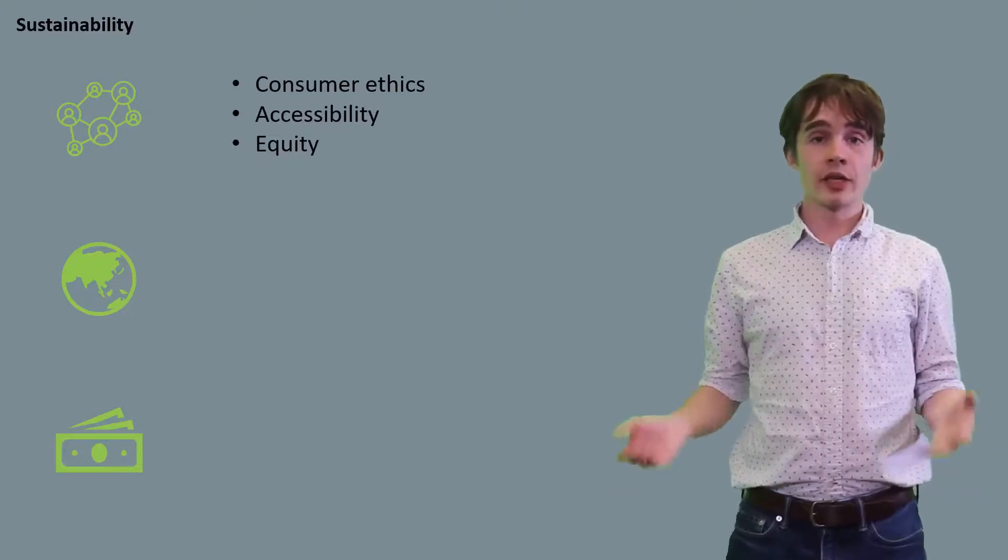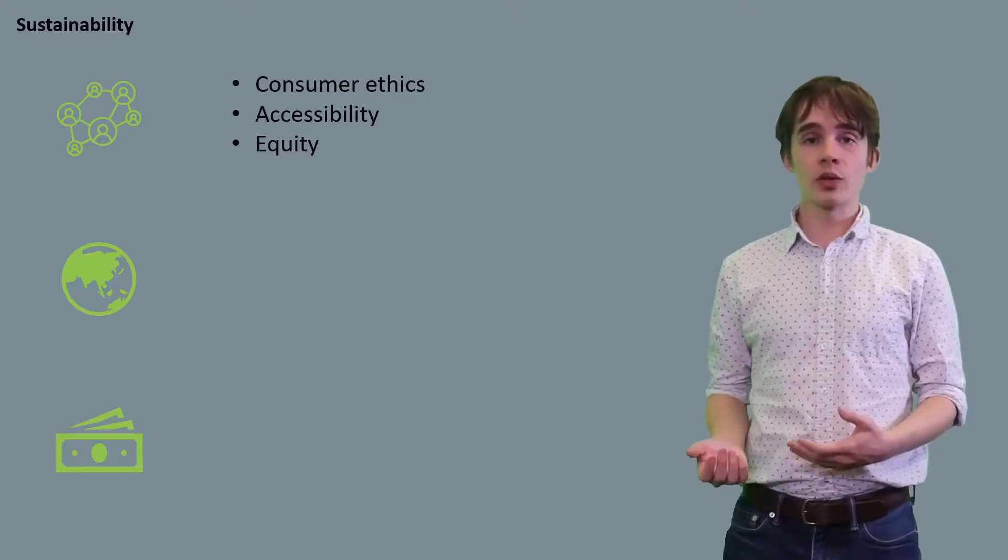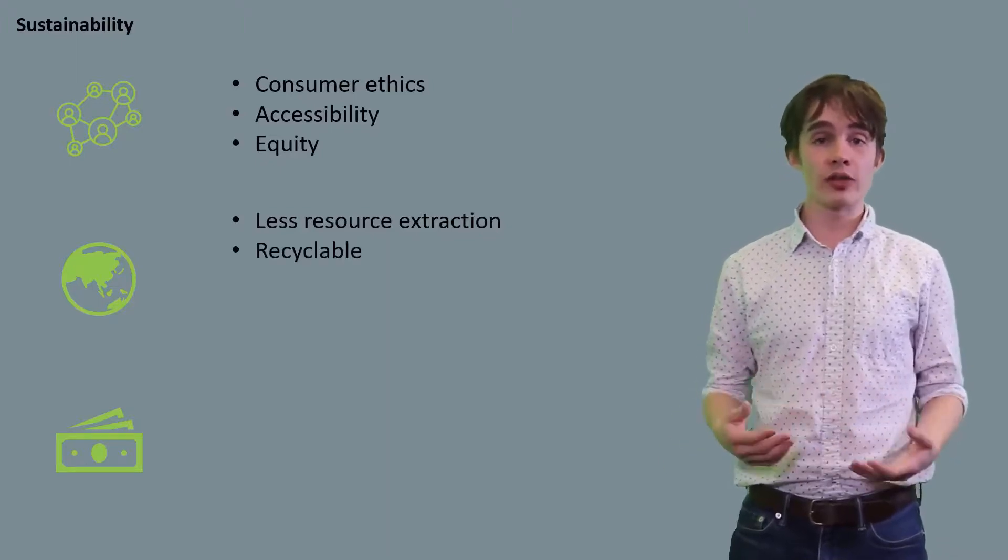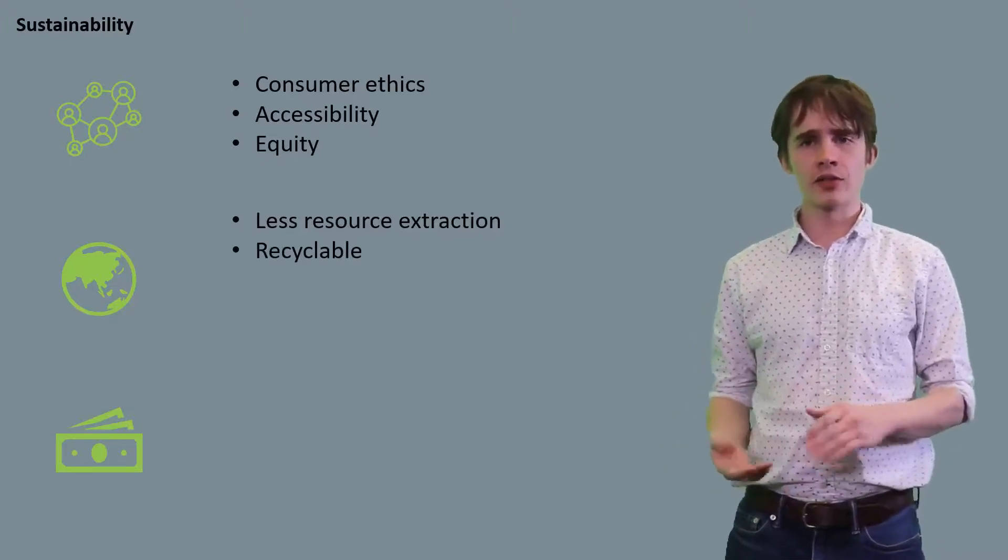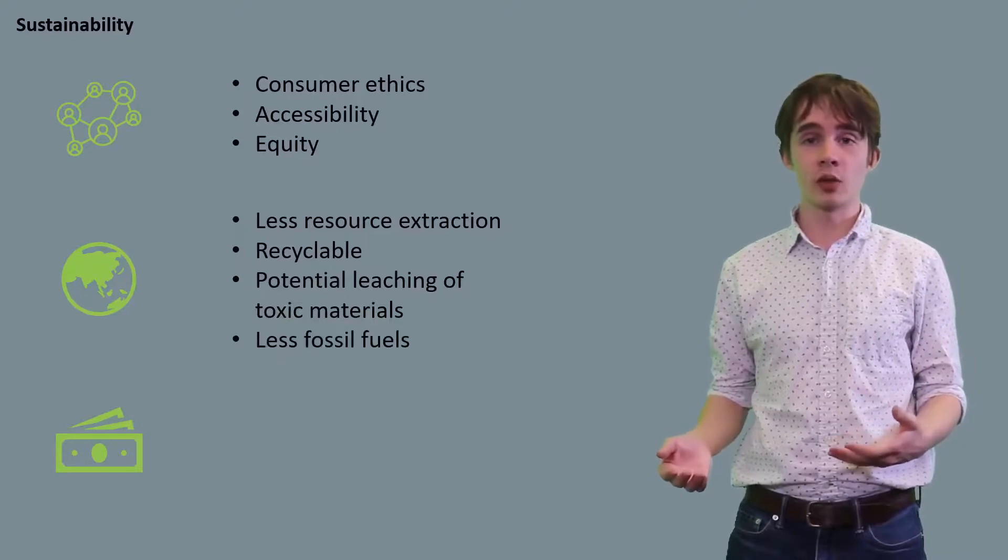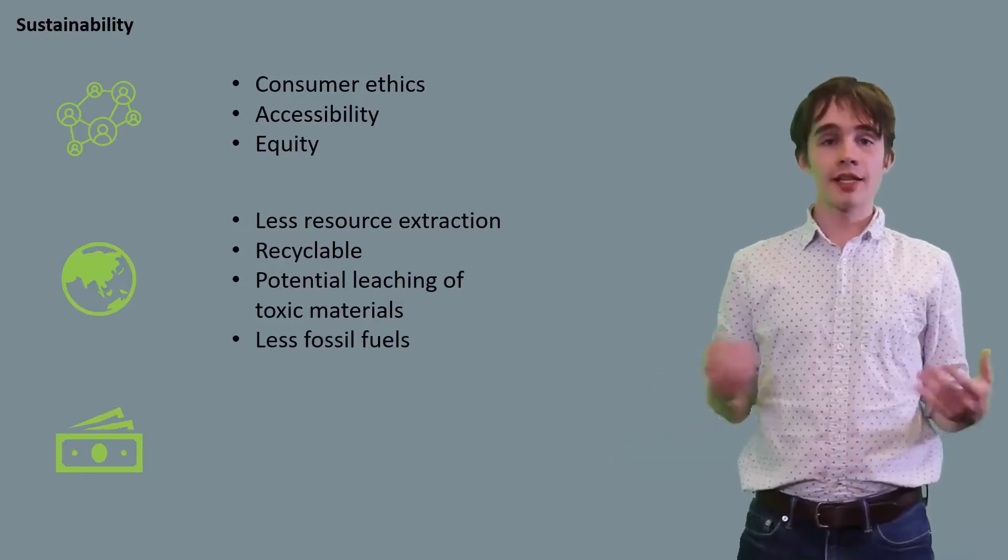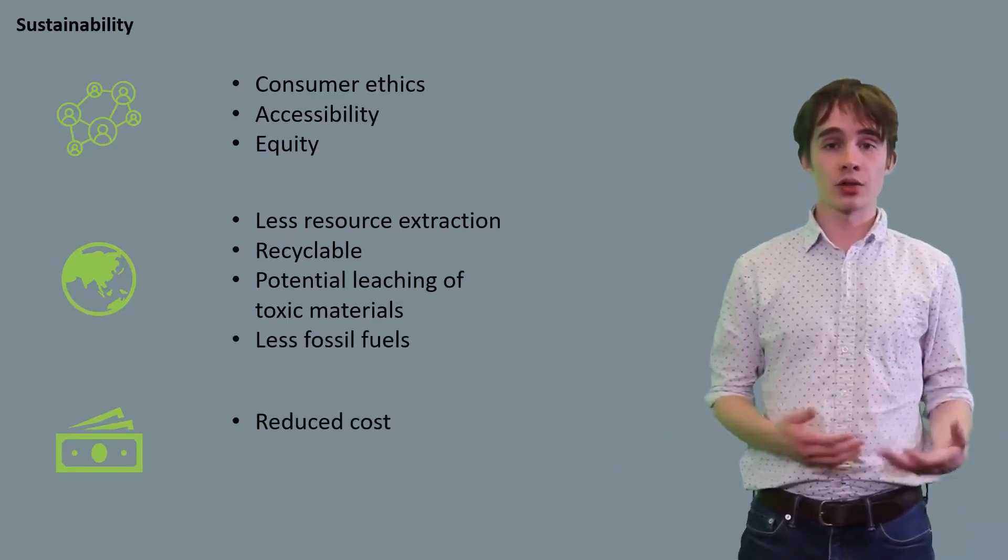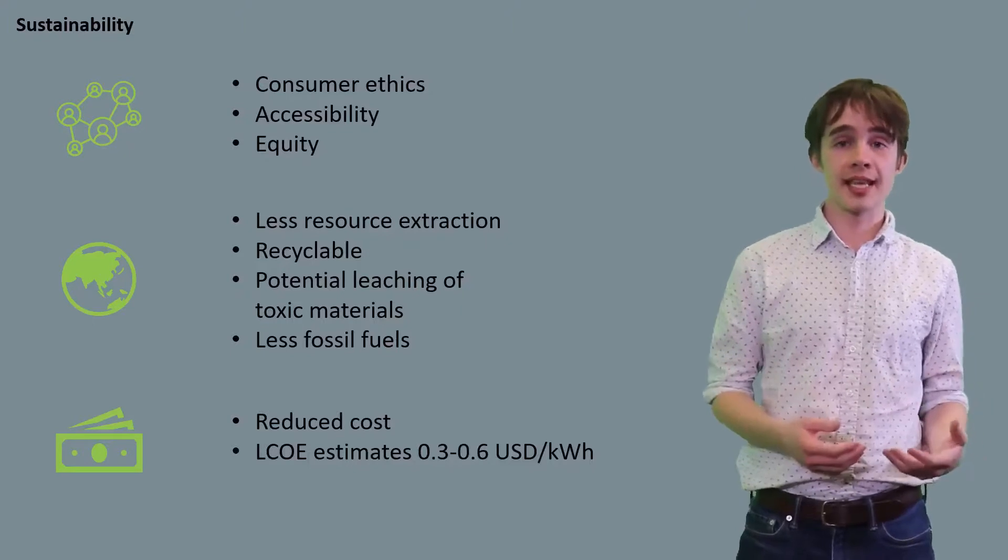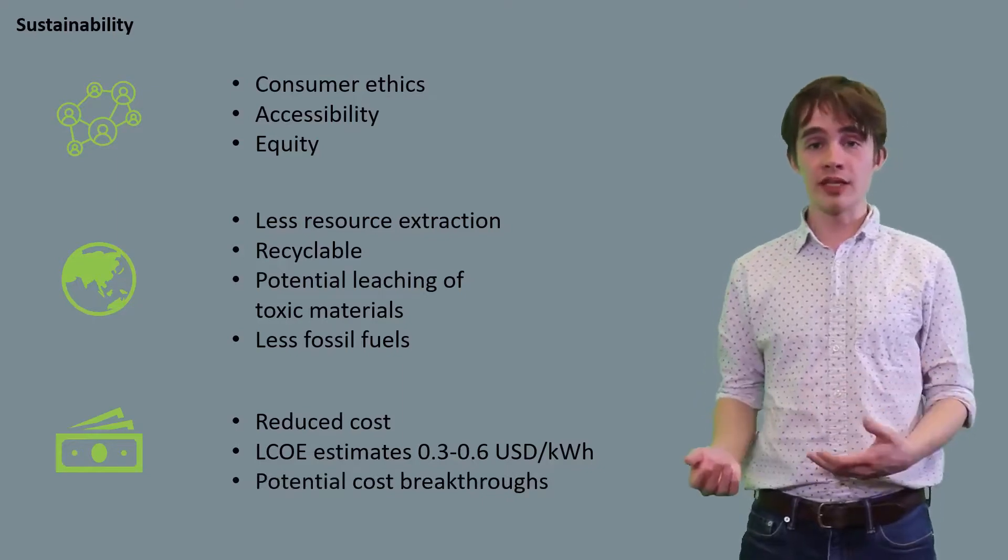From an environmental perspective, the solar cell life cycle is the main concern. Compared to conventional units, nanowire solar cells would use less material for initial fabrication and also have the potential to be recycled up to 100 times before disposal. There are concerns of toxic materials leaching from e-waste, but this is negligible compared to the toxicity produced in fossil fuel generation. It's also the same as regular solar cells. Finally, this technology could potentially reduce the cost of solar energy. Estimates of the levelized costs of electricity for nanowire technology range from 30 to 60 cents per kilowatt hour, but these don't take into account recent extremely high efficiency results that have been demonstrated.